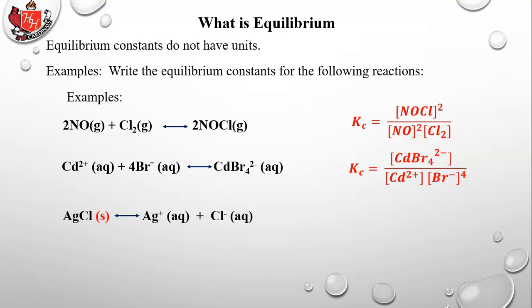Again, this is a solubility product because silver chloride, from your solubility rules, we say is insoluble. However, tiny amounts do dissolve, and so we need to know what those tiny amounts are, and that's silver chloride decomposing. And so there you go. Convince yourself that that's correct. The AgCl does not go in the law of mass action because it is a solid. Otherwise, it would go down on the denominator, on the bottom of that fraction.